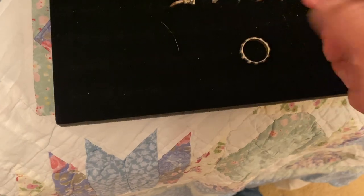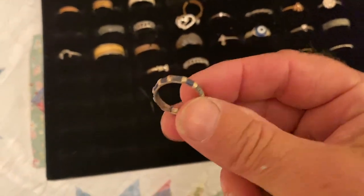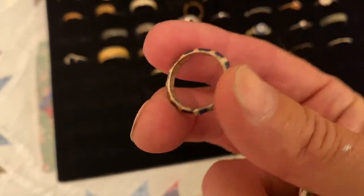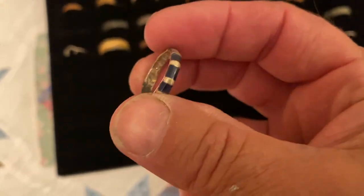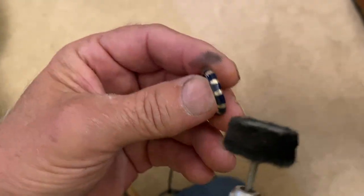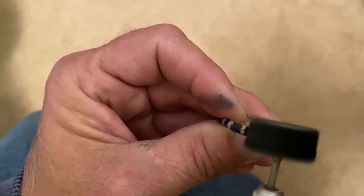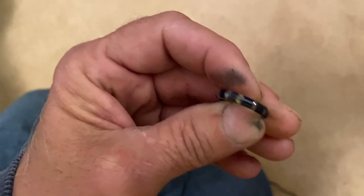Marina did have one here that didn't stick. It's more in my junk pile, but we're going to try to just buff that out and see how we're doing. So stay tuned. I'll show you what we're doing with that. Okay, this ring here was in my junk pile, but Marina liked it. So what we can do, we're going to buff it out over here. And it's actually cleaning up pretty decent.